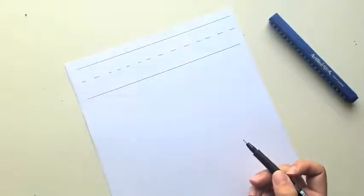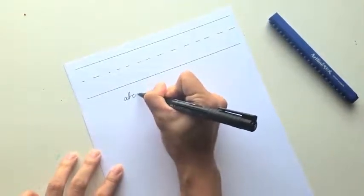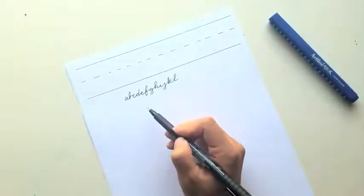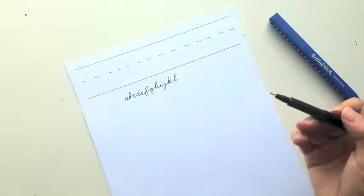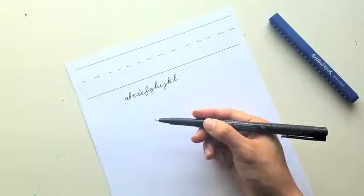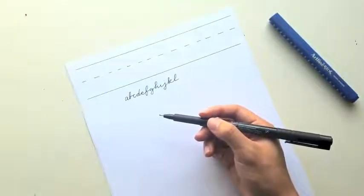When you learn calligraphy, I think a lot of people think of it like handwriting or cursive. In cursive, people think of it as a single line that streamlines all your strokes into one stroke across. But if you're watching carefully, because I've been lettering so long, I pick up my pen quite a bit. That's the one thing I have to remind people: in calligraphy you pick up your pen constantly, so connecting letters — it's important to know you're not always going to be doing one fluid stroke for all of your letters.